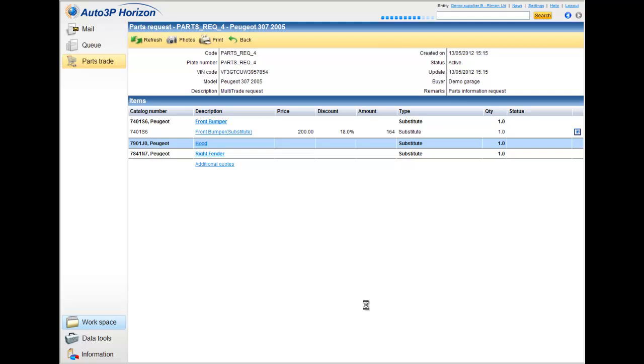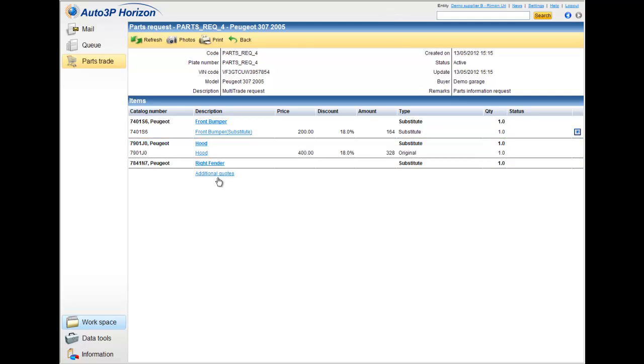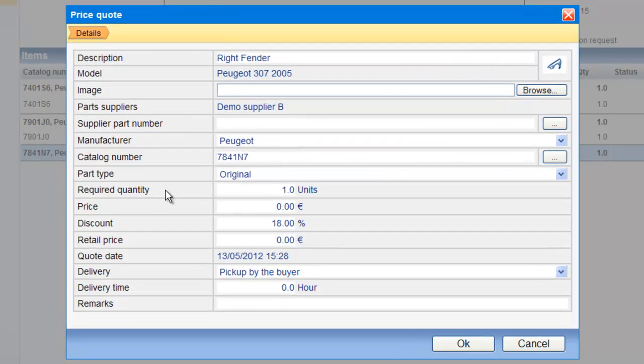If I don't have anything in stock, I can either not respond to this request and just leave it empty, or I can write down some comments inside. I can say that this part, the right fender, I don't have in stock, so I write down a notification in the remarks.